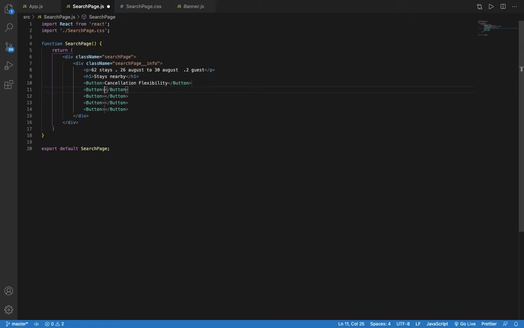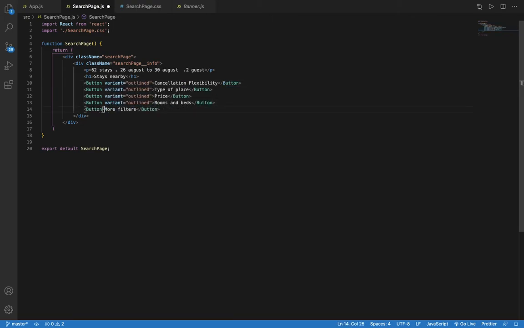The next button will say type of place, and as we used this nice shortcut of Emmet, now you can simply press the tab key and it will bring you to the next button. Then let's say price, now rooms and beds, and last one is more filters. And now I will be using the multi cursor and give it a variant of outlined.